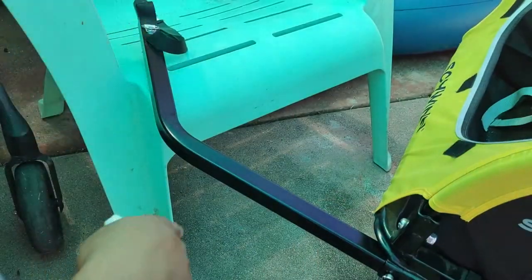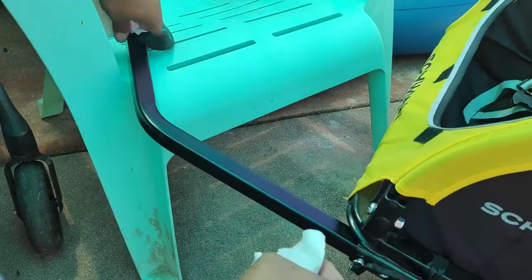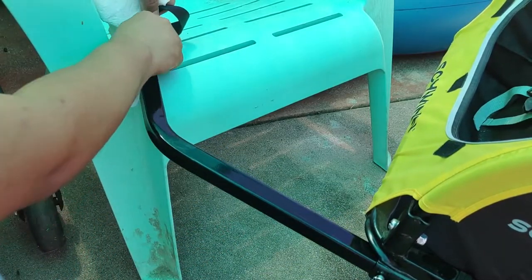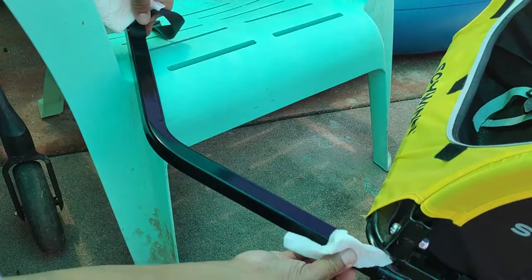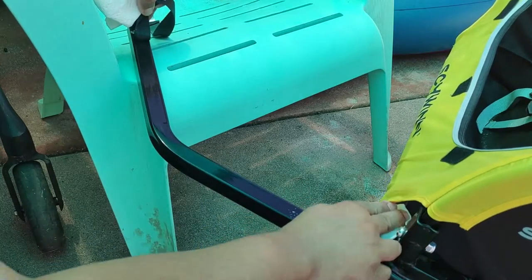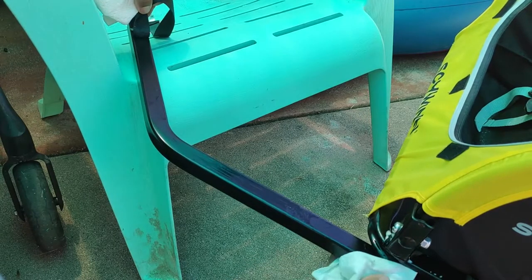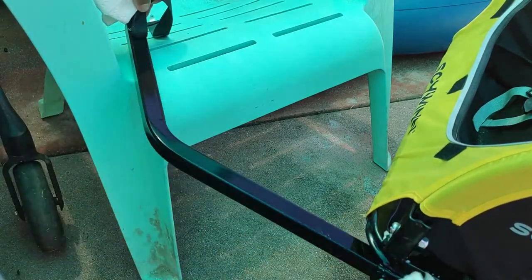Alright guys, so as you can see here, it does have a little bit of dust. I've been trying to wipe it off. Main reason is we've been taking it out and using it. I did get a Bafang e-bike motor, not to tow this, but it actually is a big help while I'm towing. So that's very cool, very awesome. If you guys haven't seen that video, go check it out. I'll have it up in the upper right hand corner for you guys here.